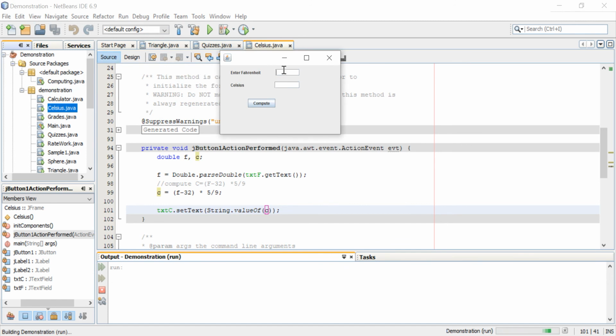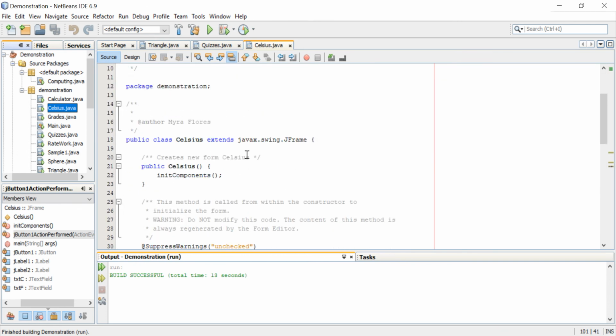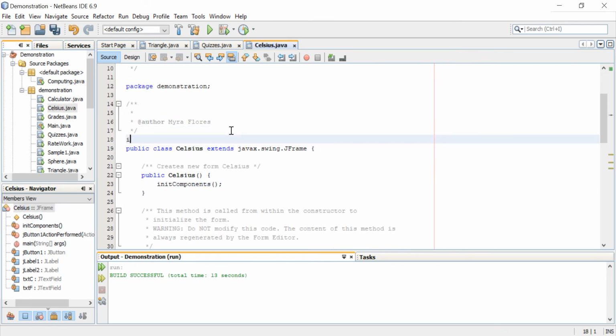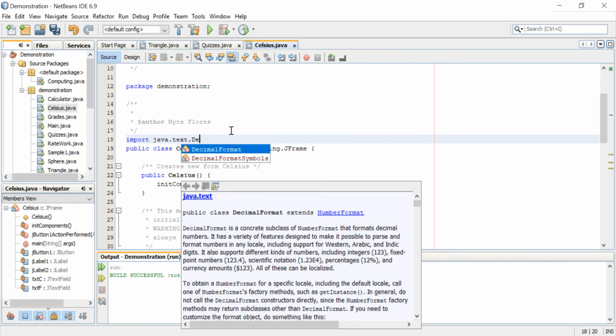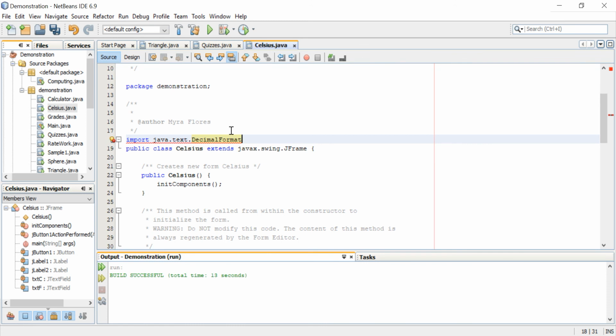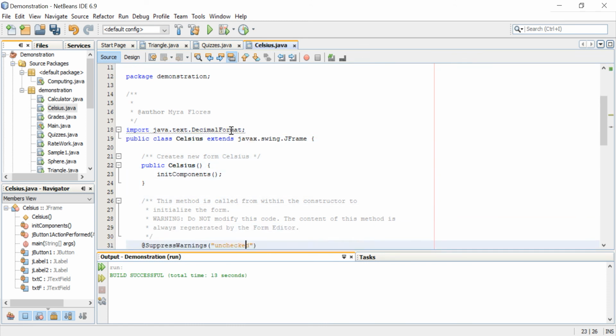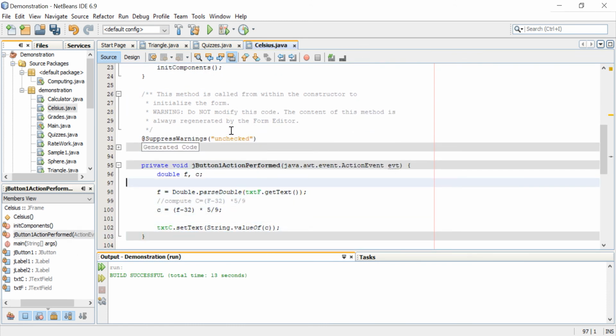Let's say ang Fahrenheit natin ay 45. Pag kinompute, so yan, hindi nakikita. So with that, kailangan nyo siyang gawa ng decimal format. So para gawin, let's import java.text.DecimalFormat. So dito, maglagay lang kayo.